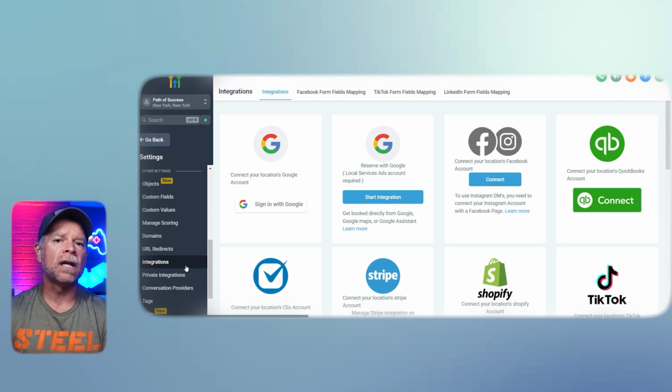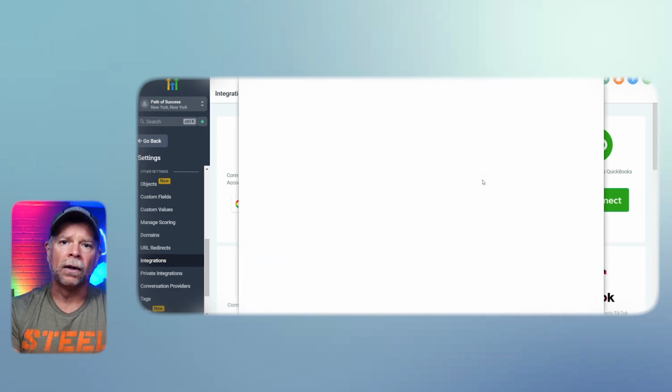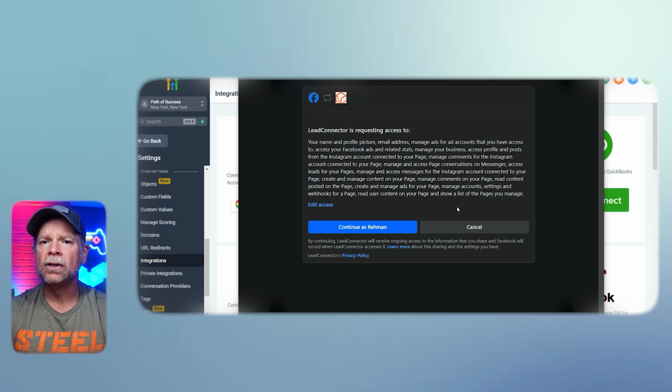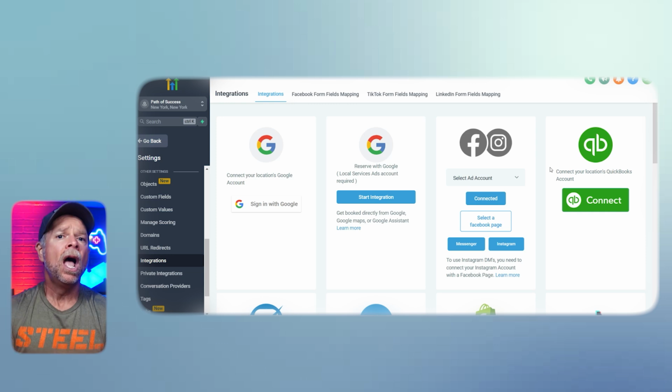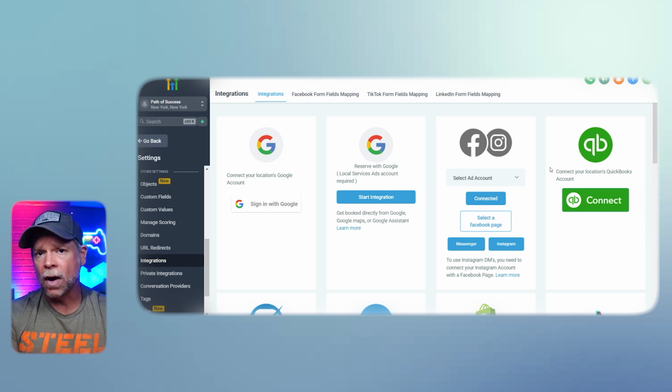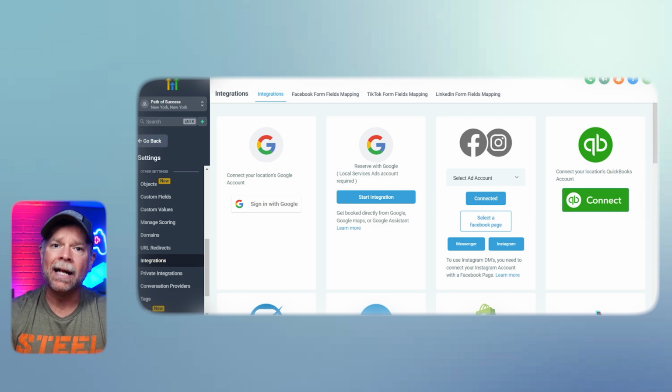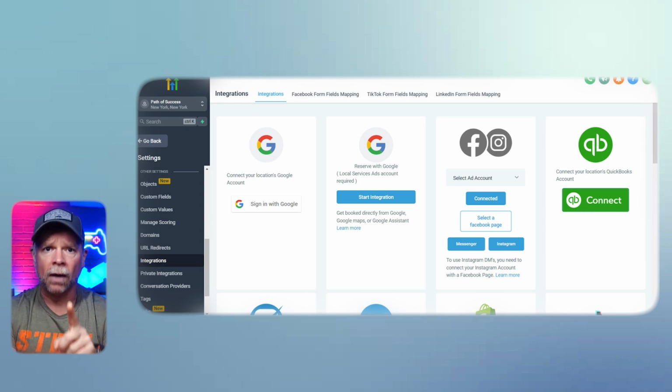To connect your sub-account with Facebook and Instagram, for instance, click on the Connect button under Facebook. This will open a window where you can log into your Facebook account and authorize GoHighLevel to manage your pages, add accounts, and other relevant data. Once connected, GoHighLevel will have access to the Facebook and Instagram accounts, allowing you to manage ads and social posts directly from your dashboard. Social media integrations like this can save you a lot of time as it centralizes your social media efforts and ensures that all aspects of your client campaigns are managed in one place.